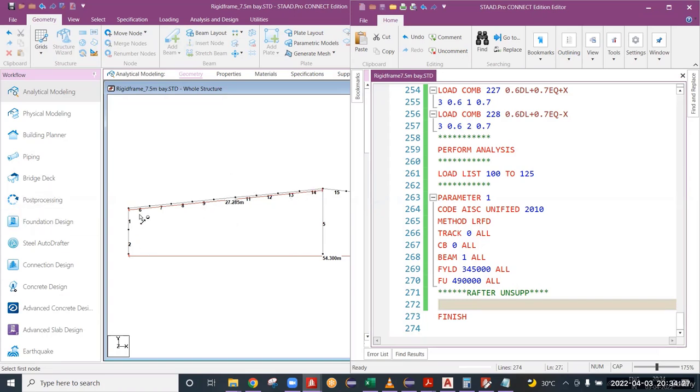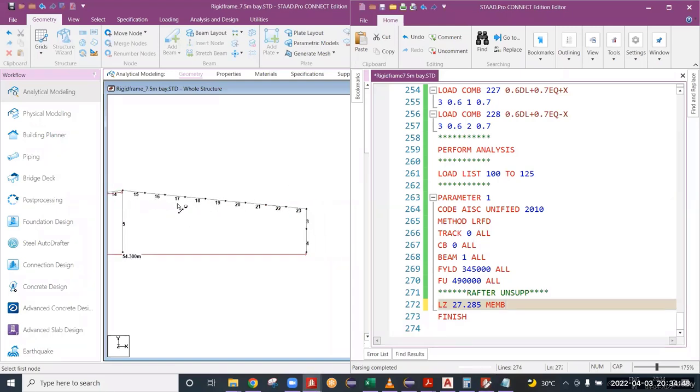But in practical view, it has to act for the same length, because there is no disjoint here. So it has to act for the complete length. That is why LZ is 27.285 for members 6 to 14 and 15 to 23, so I can say 6 to 23.